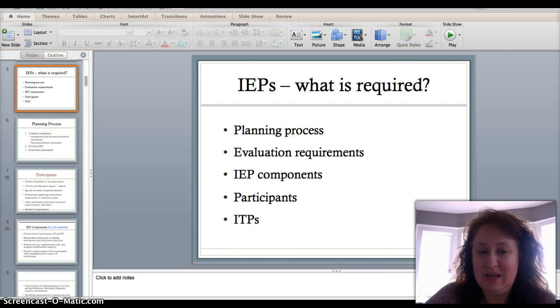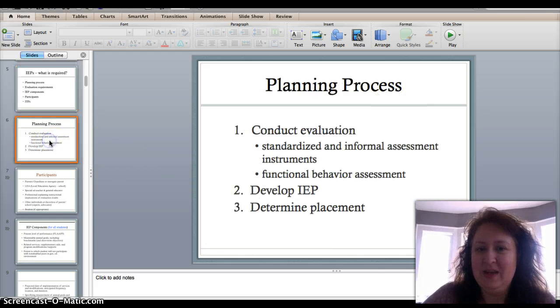So before an IEP, we've got some planning we need to do as special educators, and that includes extensive data collection on the student's strengths and areas of need. We need to make sure that any evaluations that have been approved are completed and that we have all the needed information for the IEP, all the components of the IEP. We need to make sure the participants are there and that we're following the law as far as the requirements for days of notice for parents, that all participants are available, and that's part of our planning process.